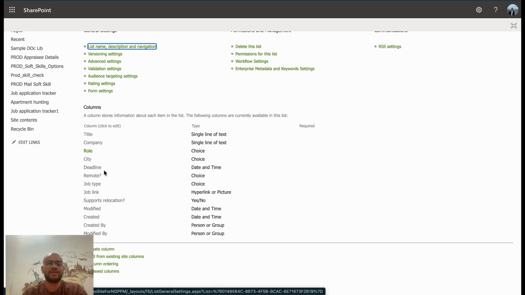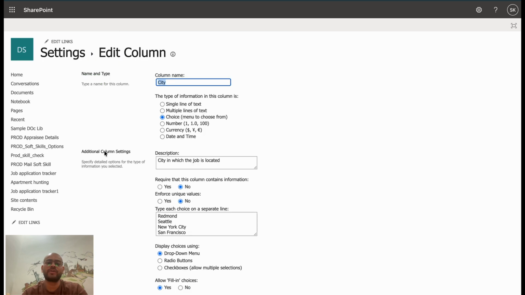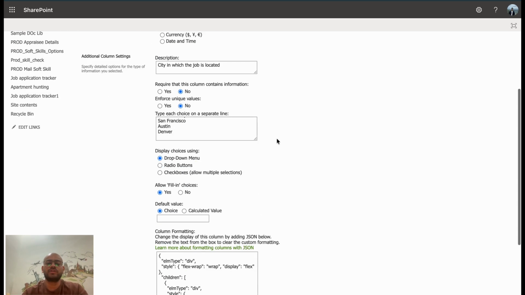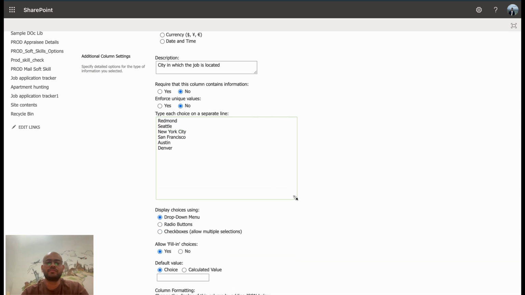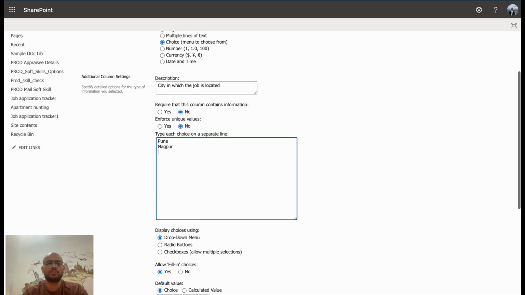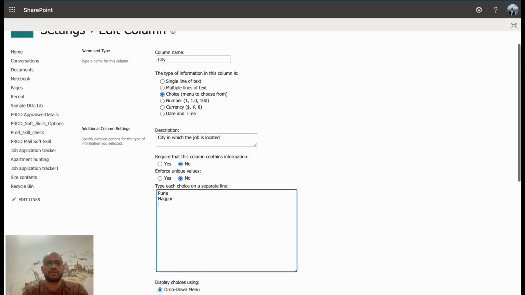Okay, so we have made the changes on the role, and if you see properly, the role is highlighted because we have made the changes on the role. Let's remove the cities and add according to our need. So what we'll do is make the changes accordingly. I don't want anything like, let's say, Pune, Nagpur. What are the cities? Okay, city.